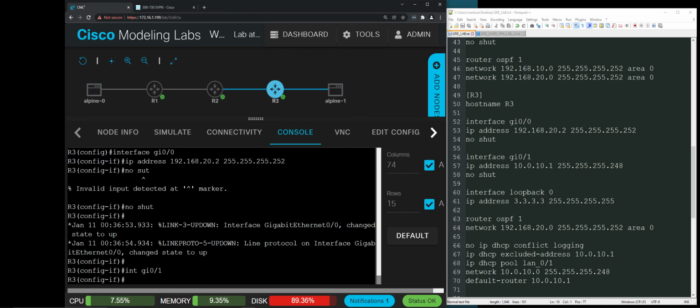We have gig 0/1 for the LAN interface, which in this case is going to be 10.0.10.1, with a 20.1/29 mask.